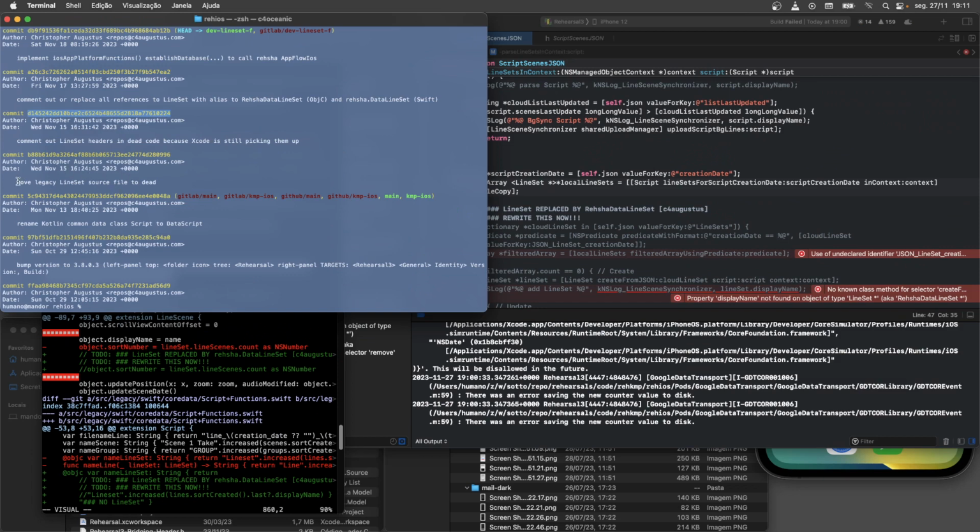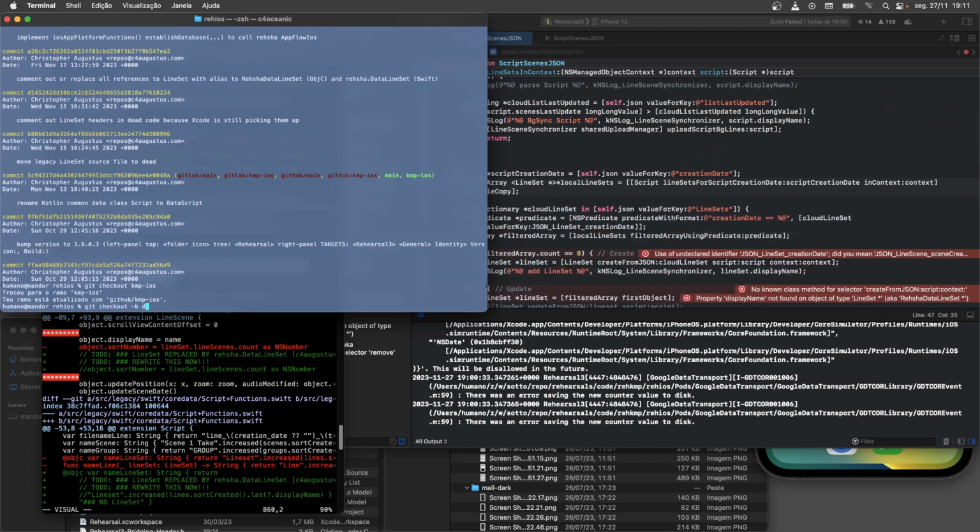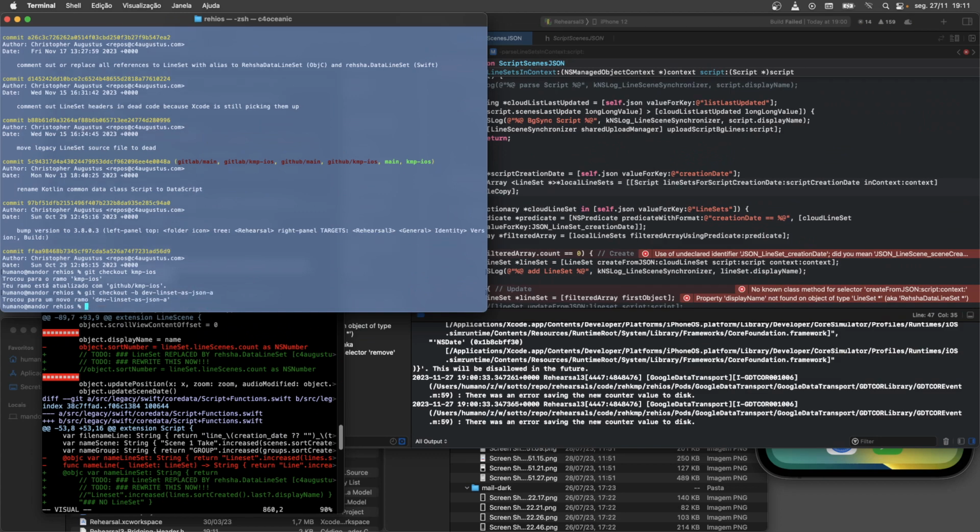Or we just cherry pick. I actually wanted to put comments in here anyway. I wanted to add comments that this breaks the build. So actually, I'm gonna go ahead and check out main and then we're gonna cherry pick off of line set F. So we're gonna cherry pick head -1, -2, -3. Okay. All right. So let's do a checkout main. Checkout main or KMP iOS. All right. Git checkout -b. We're going to do a whole new thing. Dev line set as JSON A. We're starting from scratch.